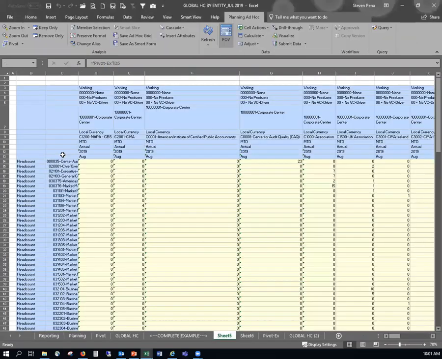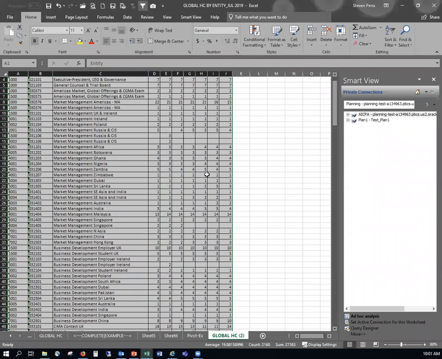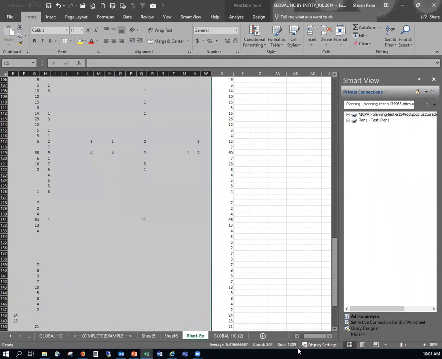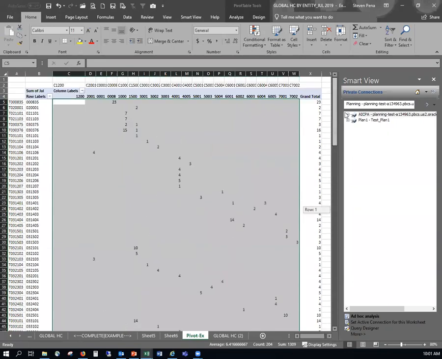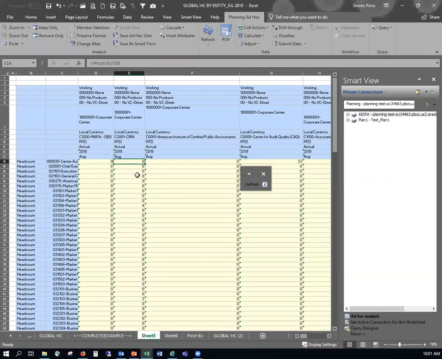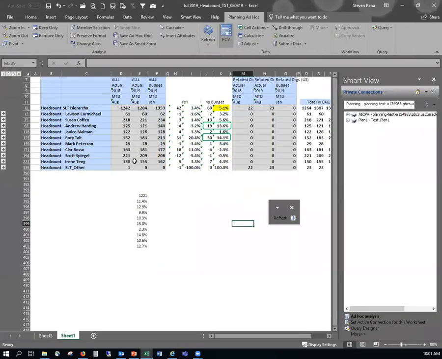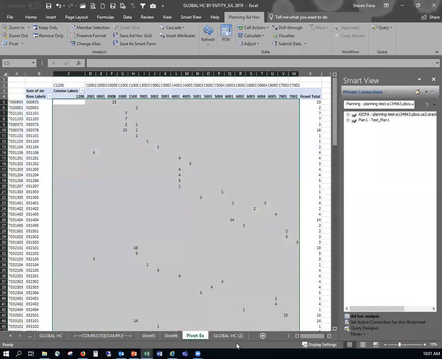But for all intents and purposes, assuming that this was all correct, what we've done is, and I'll go back. We've gone back, so we've pulled headcount from payroll, we pivoted on it, we've transformed it, so we've added the C in front of entity or company, the T in front of teams, and what we've done is pushed it into the reporting cube, and we've checked it against the report 1284-1307.